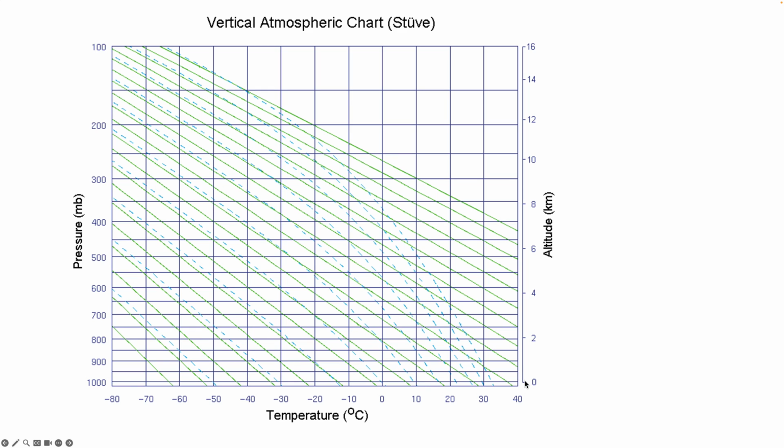These altitudes basically correspond to the altitudes at which you find these pressures in the standard atmosphere. Remember, the standard atmosphere is an idealized depiction of the atmosphere. It is not the real atmosphere. So we're not going to look at altitude when we look at our Stüve diagrams in the real world.